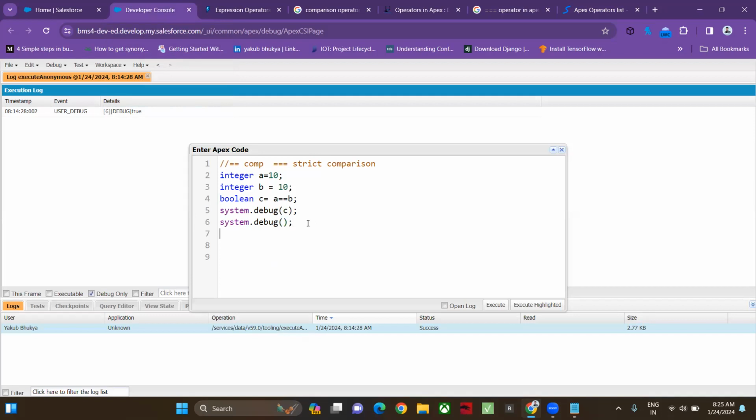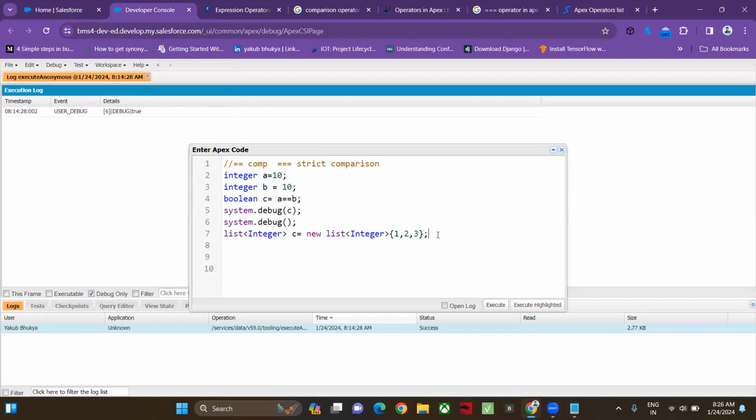Now I'll define a list of integer, C equals new list of integers 1, 2, 3, let's suppose.